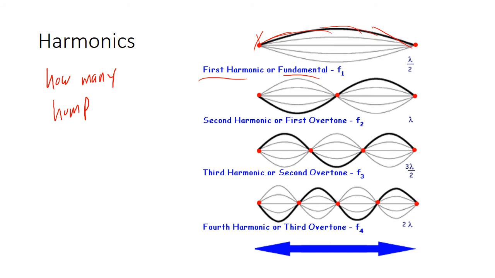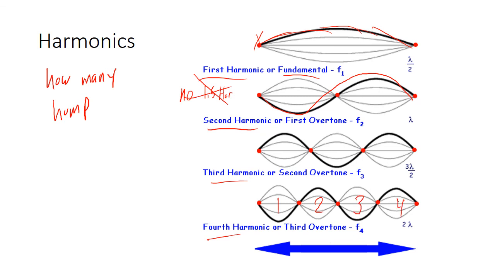Your second harmonic is when you have the next amount. The next amount is 2 humps, right? 1, 2. It is impossible to have between these. There is no 1.5 harmonic. The reason why that doesn't work is because the waves won't interfere with each other correctly, and it won't make a standing wave. It'll just make a bunch of gobbledygook, like if you randomly shake a wire. Your third harmonic looks like this, and your fourth harmonic looks like that. You can see the harmonics match the number of humps.